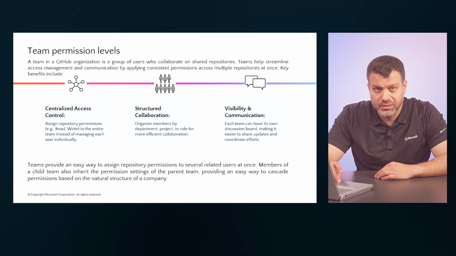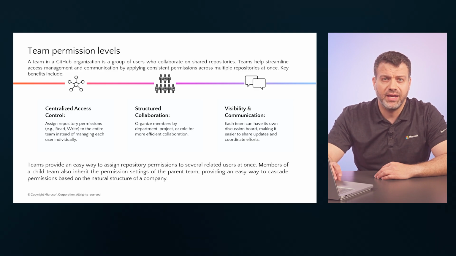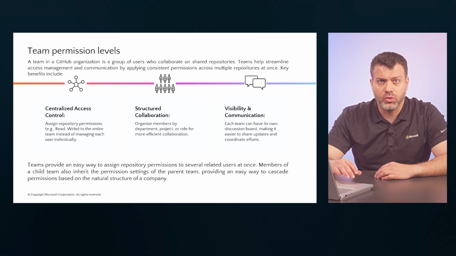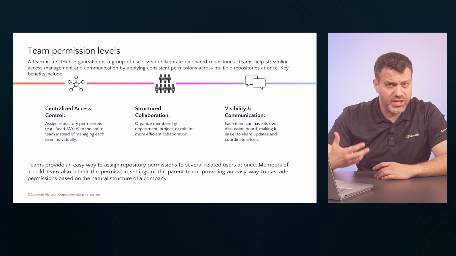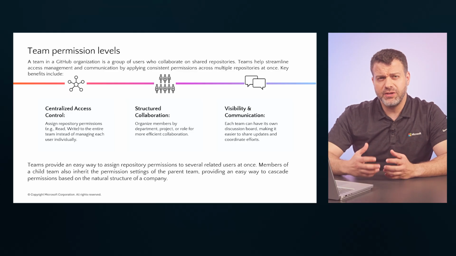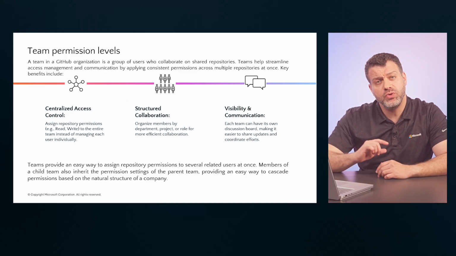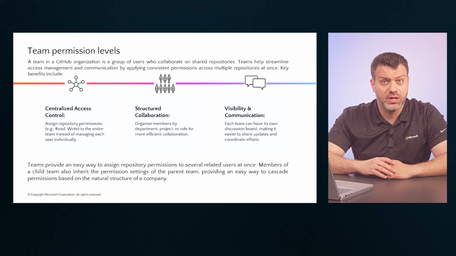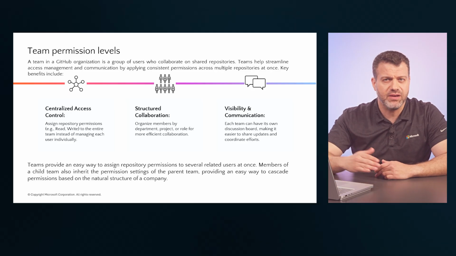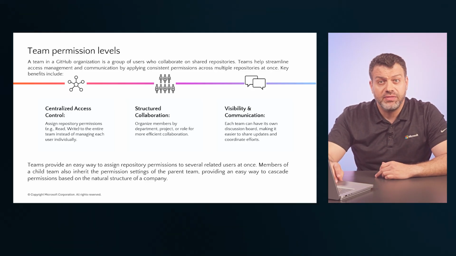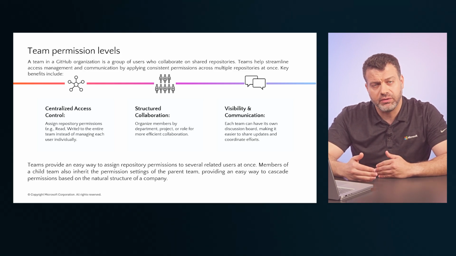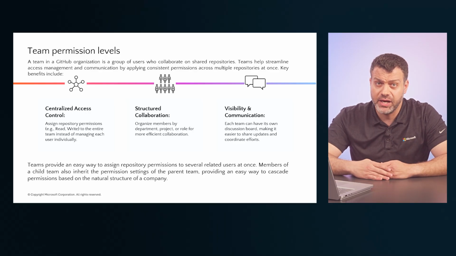That's the main concept. So you can assign permission once to the team, and then every member in that team will be able to inherit it. So this creates a more structured environment. You can also assign permissions based on roles, projects, or departments. It gives you the ability to improve communication because now users can mention teams in discussions and they will be alerted, notified. And with nested teams, permission can cascade from parent to child. Teams simplify access, simplify control, and make collaboration more efficient, consistent, and easier for you to manage and view.